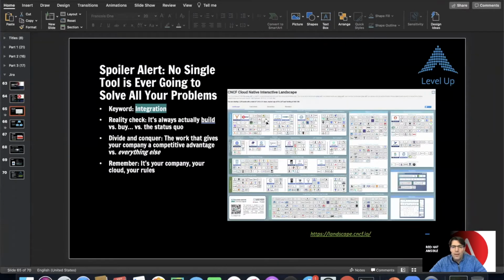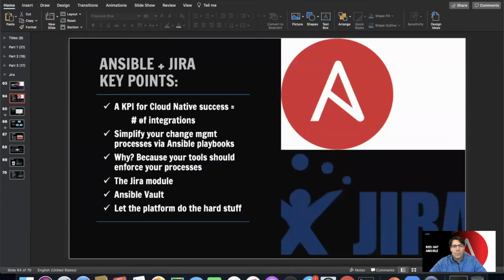As we've talked about in a previous video, the landscape for cloud is huge, and you're very likely to be in a situation like almost everybody else where the products that you've chosen are actually unique. As a result, the mix is probably found nowhere else in the world exactly. So we need to acknowledge that, and we need to look for tools like Ansible that can really bring those together. So we'll be building on a previous idea that we have talked about around change management and automating more of those processes.